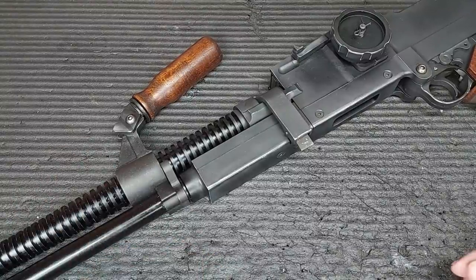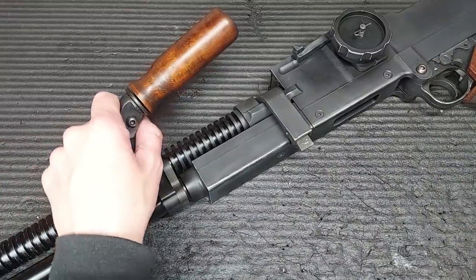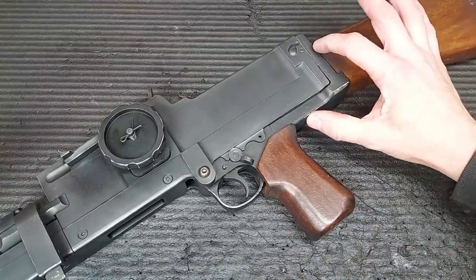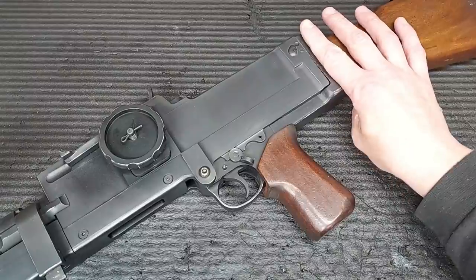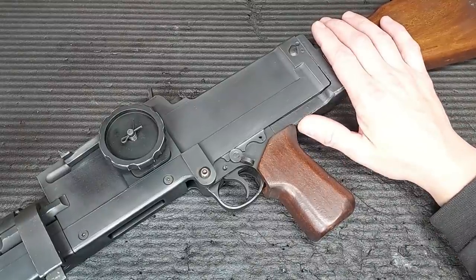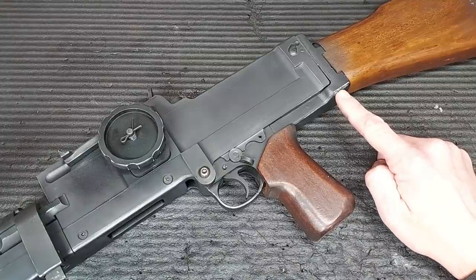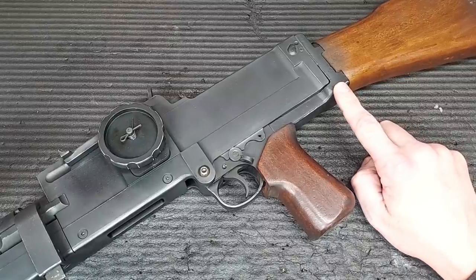The guy knows this is basically a wall hanger. The bits that were bugging him - all this welding and rivet marks you can see here - that was all me. This unit, when it comes into that plate, the whole bracket is made of the softest, nastiest mazak. There's a big gap. He wanted me to close that gap up. You can't just bend it in place - it'll snap. You can't cut and bend it because that'll be a weak point. You can't weld it because it's too shitty a material - they mix things like sand in with the aluminium when they cast this. It's the cheapest cast crap.